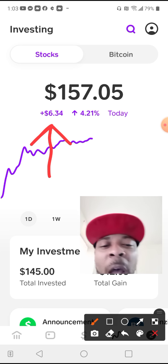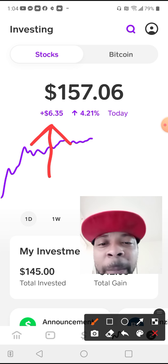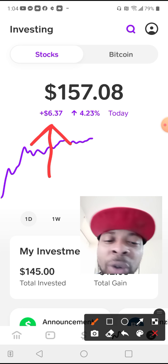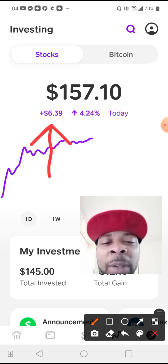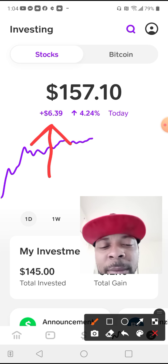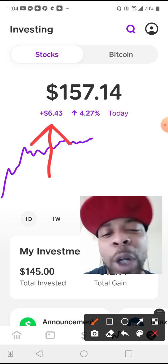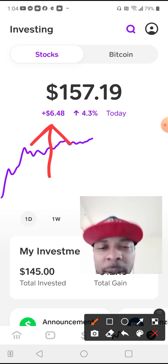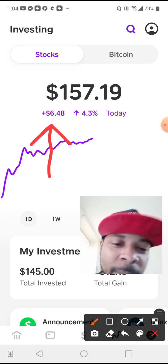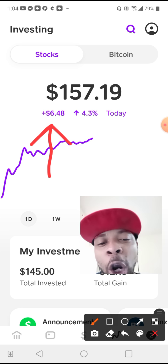Once you start having like $1,000, $2,000, $3,000 — those numbers start looking really pretty when it goes up just 2%. That's my goal — not day trader yet, but I want to do this full time, pull out money from the stock market and live off it. I want to travel the world, be on a beach in Venezuela trading stocks while sipping on my Corona. That's my dream. And while I'm doing it, I'm going to show you guys so you can learn with me.